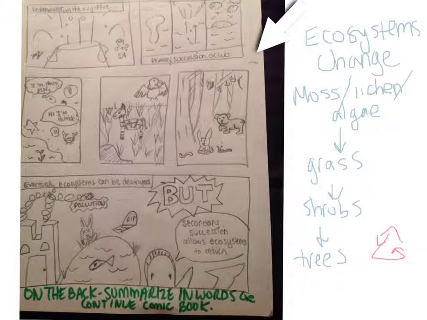Remember when we did these comic books? We mostly learned that ecosystems change, and that's through, we start off with just basic stuff doing photosynthesis. Over time, move to grasslands and more complex forests. But as always, even if an ecosystem has been destroyed, secondary succession pops in. So ecosystems change, but we're always in a cycle, we're always in flux.